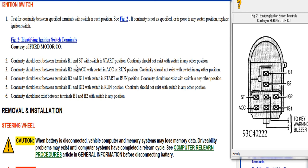So B1 and ST. So we come over here to the pinout and we want B1, which is right here, and ST. We want to perform a continuity check between these two terminals. I should only have continuity with the ignition switch in start and no other position. I have a feeling we don't have continuity in the start position. So let's perform that test.